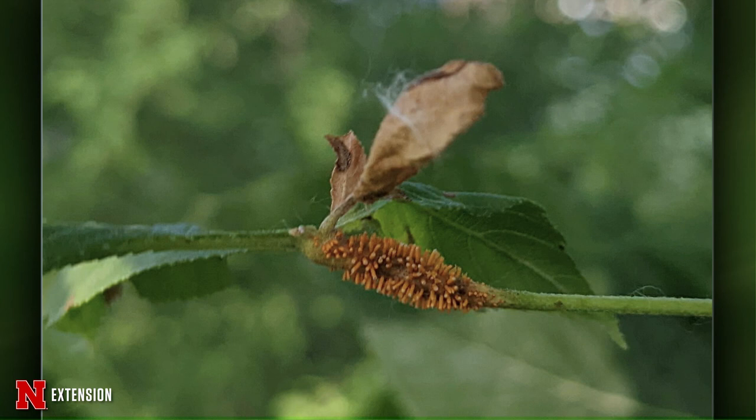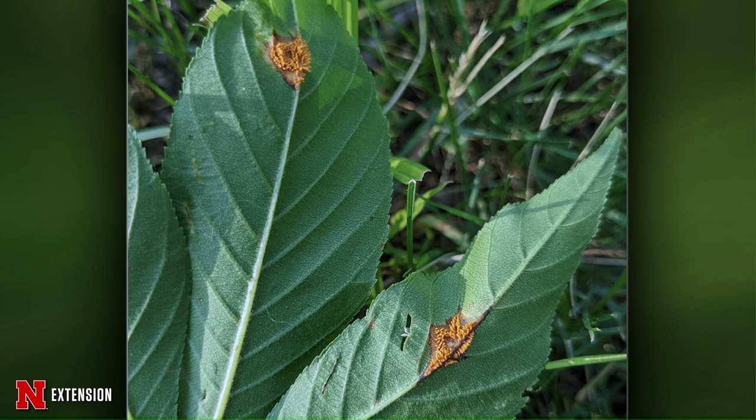Lauren, you have two pictures for this first one from Oakland, Iowa — they're wondering what these orange things are on their buckeyes. This is one of our rust fungi on buckeye — this one cycles from one of the native grasses and then goes to buckeye. Nothing really to do about it at this point. It won't hurt the tree totally — most of the time not. I've seen some severe cases, and even then the tree's going to live fine.